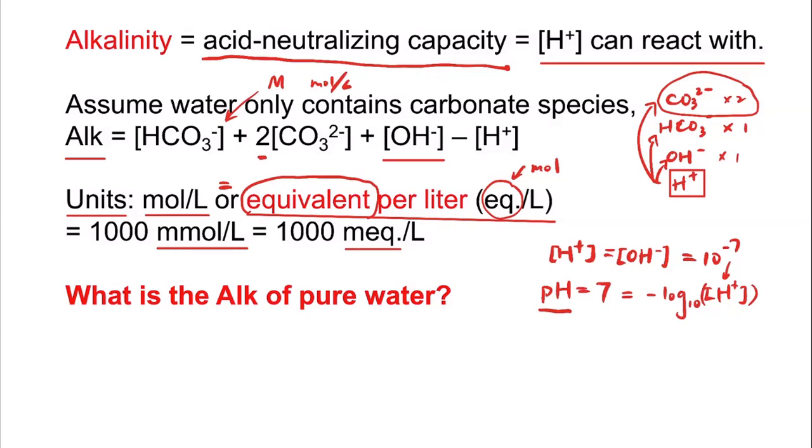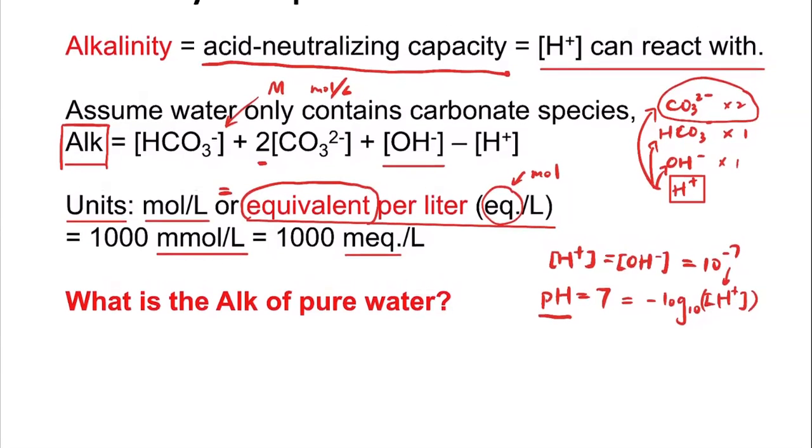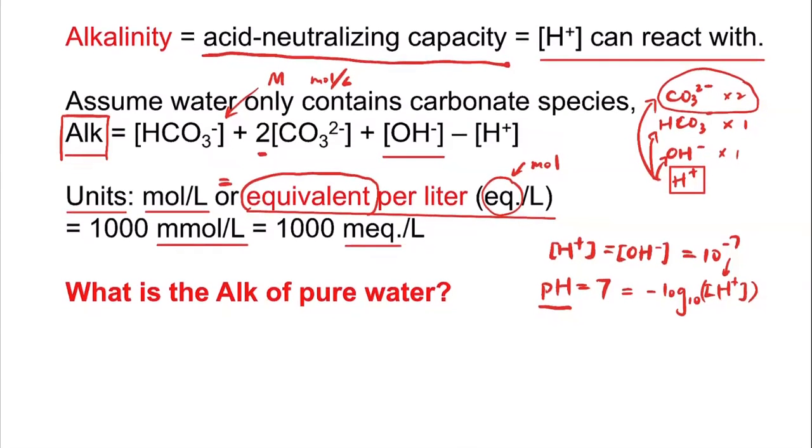When you calculate the alkalinity, you plug in this equation. It depends on the concentration of the bicarbonate ion, carbonate ion, OH ion, and hydrogen ion. We said this is pure water, right? Pure water doesn't have any carbonate species, so it's just hydrogen and OH ion. And we know that for pure water, the concentration is the same, right? So basically, it's just 10 to the negative 7 minus 10 to the negative 7, and you will get 0 here. Let me know if you have any questions about the concept for the alkalinity or pH.